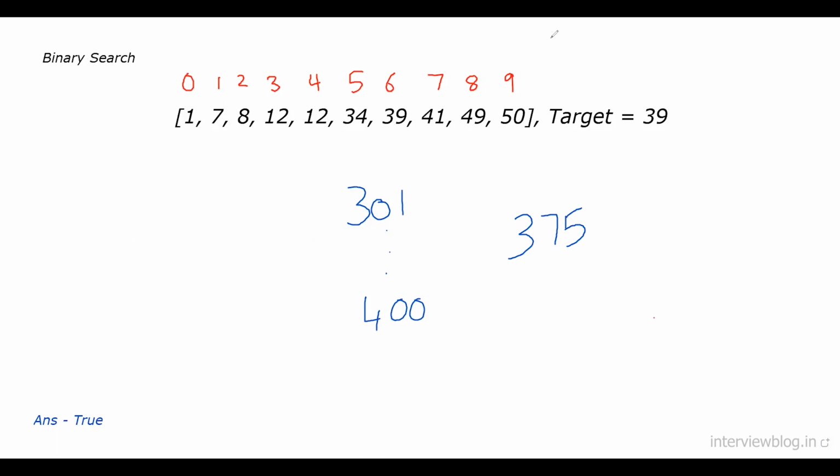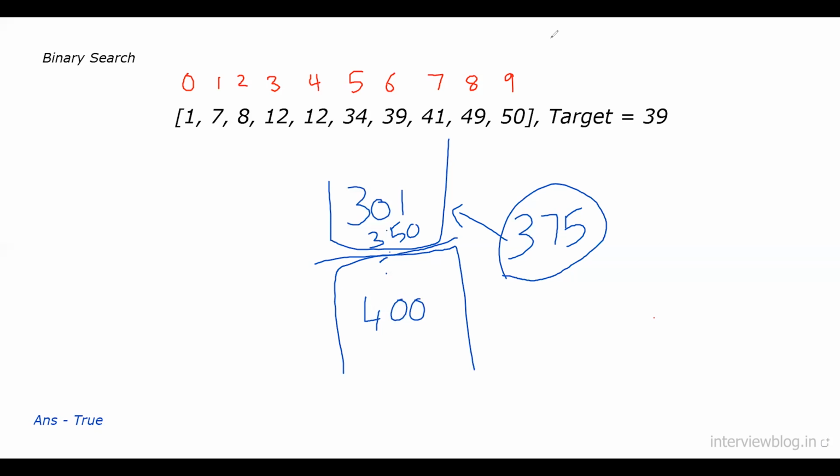So in this case, to pick this answer script, what you will do is you will first split this bundle by half. Now let us assume these answer scripts are arranged roll number wise in ascending order. We can see that the answer script of the student with the register number 375 will never be in this bundle, since in this bundle, we will have the answer scripts of the students from 301 to 350. And in this bundle, we will have the answer scripts of the students 351 to 400.